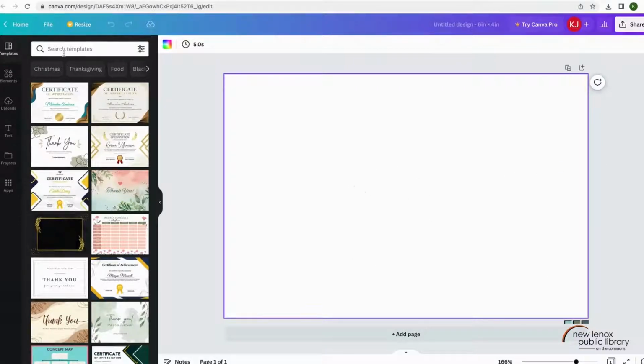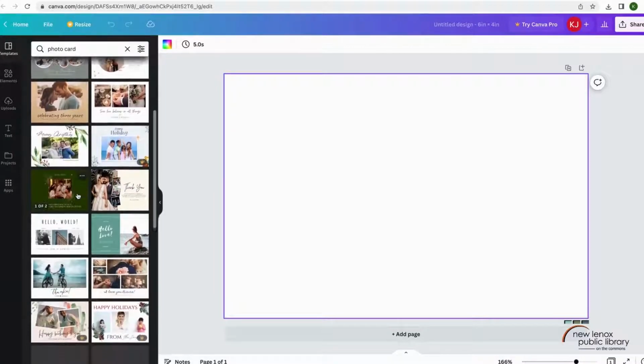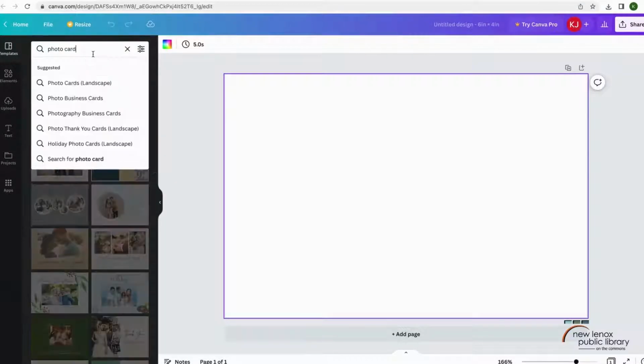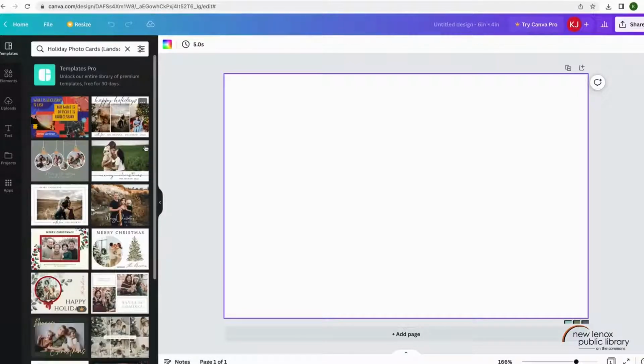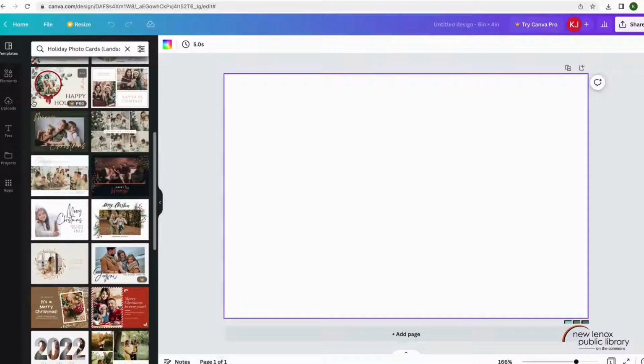Now I can also search for more templates over here, and I can use the same keywords that I was using before, and it'll show my options over here. So here is a couple of photo cards, and if I wanted a holiday version, then I can just add that to my search, and it'll give me more festive options. This, of course, works for graduations and for other events as well. So here you see the little crown. That means that this template is not included.